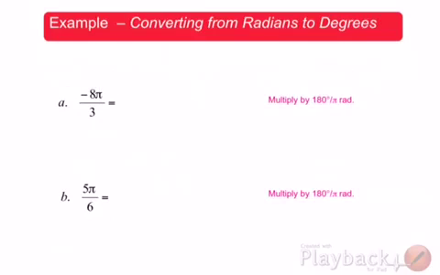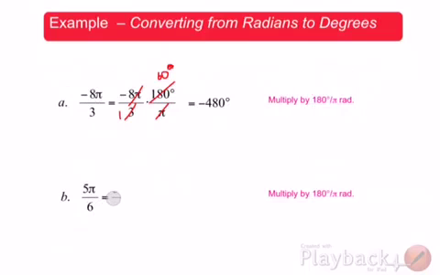To do that, I need to multiply by 180 over pi radians. And again, you want that pi to cancel, so you're going to see that in a second. So it's minus 8 pi over 3 multiplied by 180 degrees over pi. The pi's cancel. 3 goes into 3 once, and it goes into 180 60 times. 60 degrees, and then 8 times 60 is 480 degrees. Pretty simple. You should be able to do this without a calculator, by cross-cancelling.